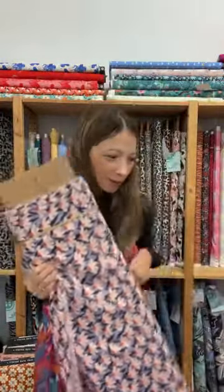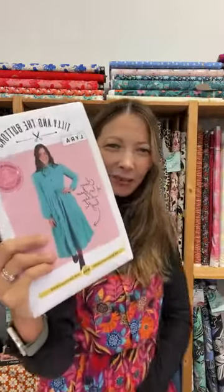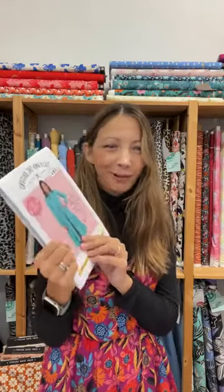So this would work for any of these kind of nice swishy maxi, midi maxi dresses. So the wild gown, the chalk and notch fringe would be lovely in these as well. The indigo dress, the Lyra dress, lovely in that, really beautiful. I must make this. I really must make it because it's been on my list for a while, and every time I look at it, I'm like, yeah, that's a bit of me. Haven't done it yet, but I must do it.